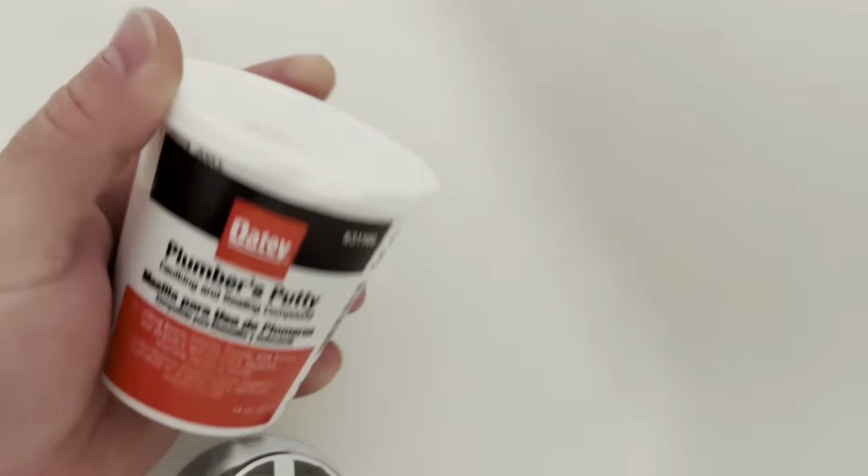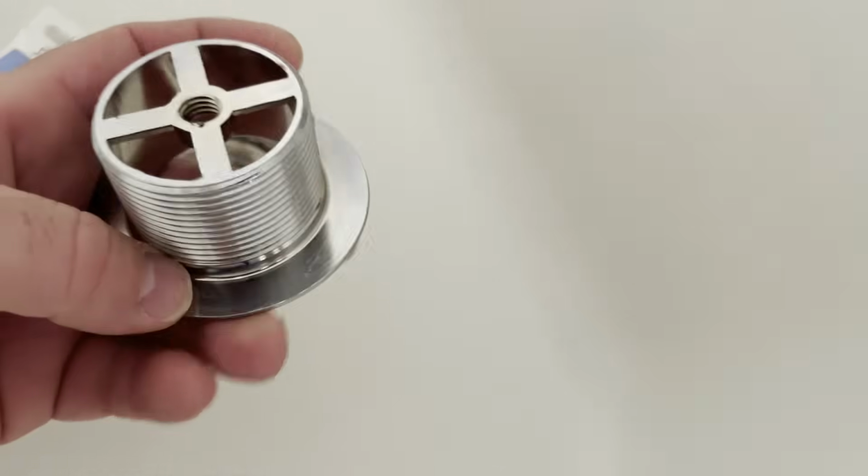And then you get some plumber's putty, which you can get at any hardware store. You basically roll a little strip of it and wrap it around the lip of the drain, and then when you screw it down, it acts as another seal.